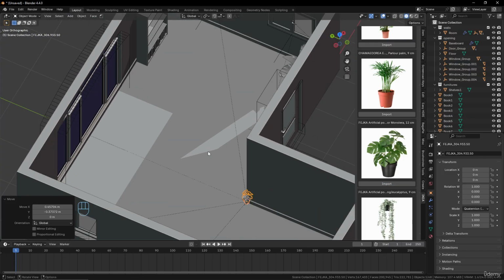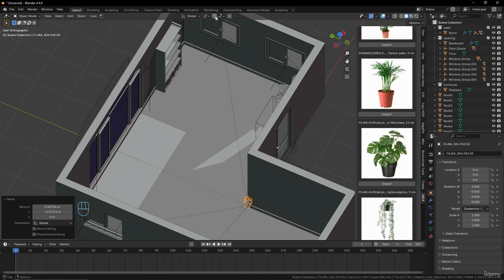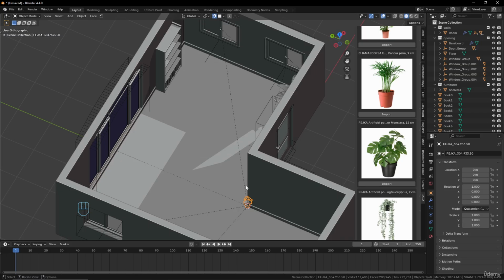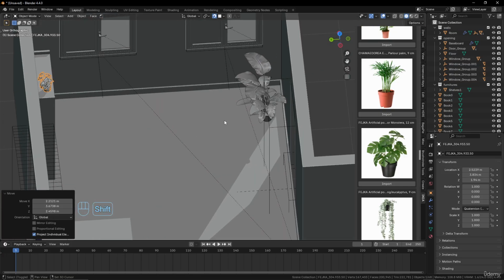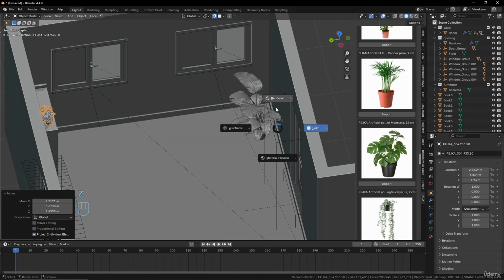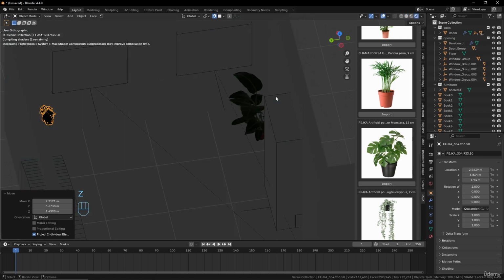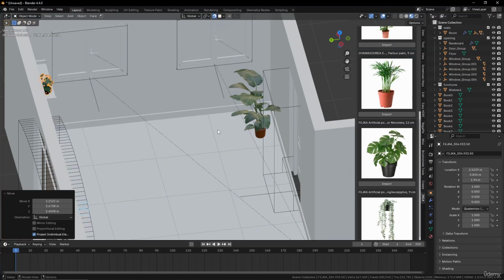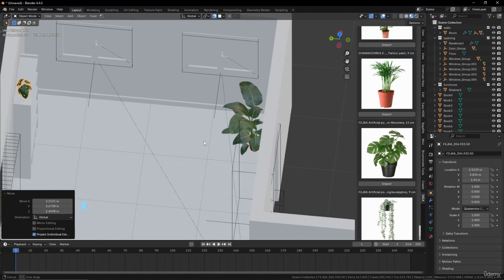Perfect. We can add it into the shelf over there. So let's go with this base project here, and we can just click and drag it here. What is good is that everything is well textured and modeled, as you can see in the render settings. You can see that it works pretty well.